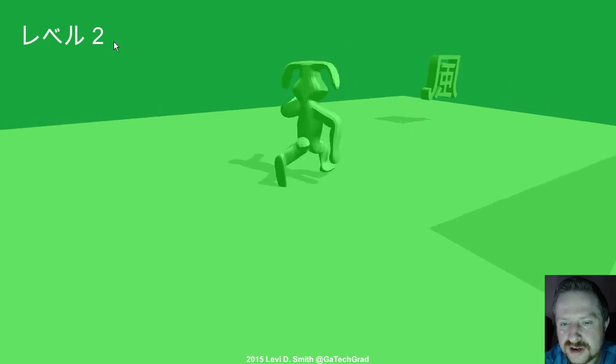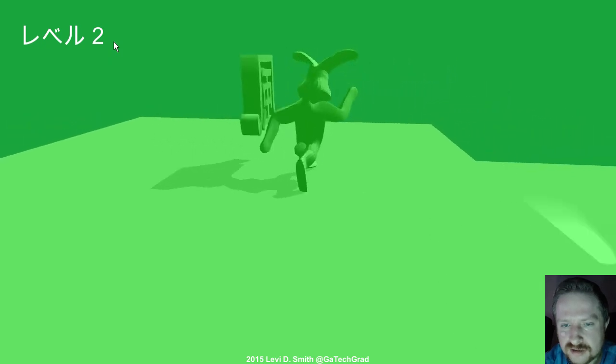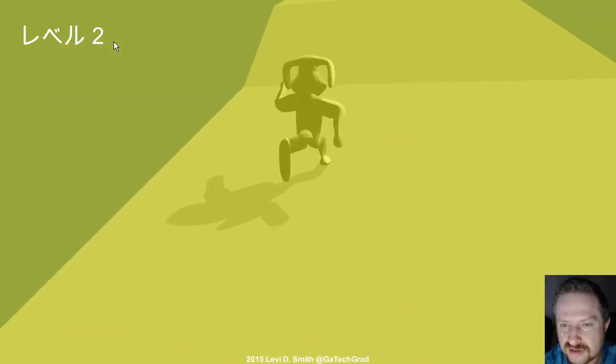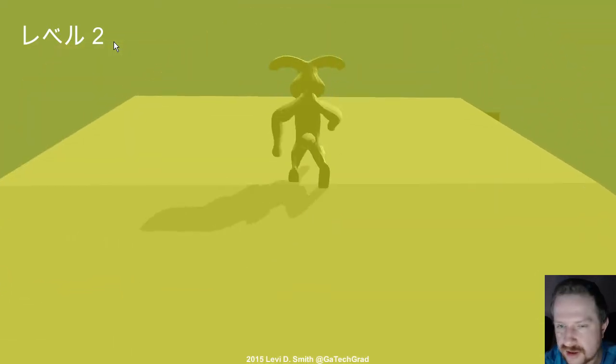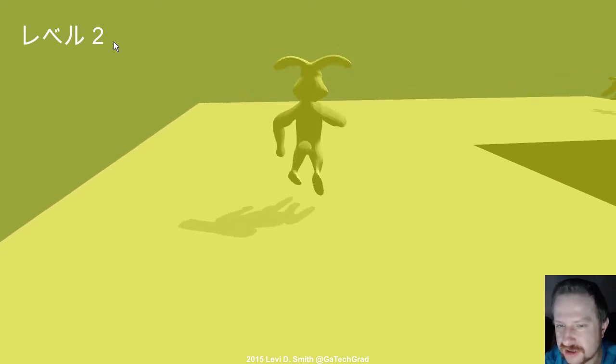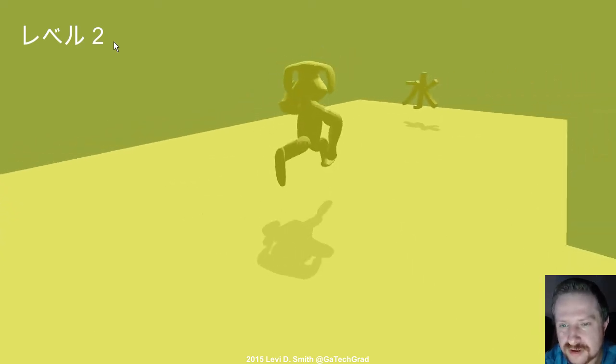Some improvements I need to make. I think the gravity needs to be tweaked a little bit, because you can notice he's a little bit floaty when you go over these humps. It's kind of like walking on air there, so I need to figure out what's going on there.